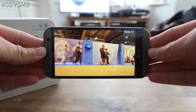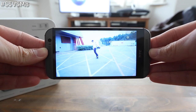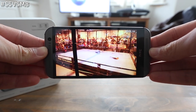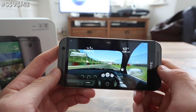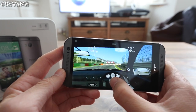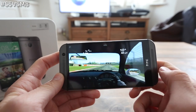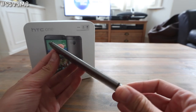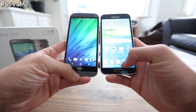HTC has decided to increase the screen size from 4.7 to 5 inches, so there's a little more real estate for whatever you're doing, but the difference isn't too noticeable. The screen resolution, as with its rival, remains Full HD. However, the larger screen means a dip in pixel density to 441 ppi, but you're not going to really notice. The phone itself is a little bigger because of this, but HTC has done a good job of making it feel like it's the same size. These are two stunning smartphone displays.